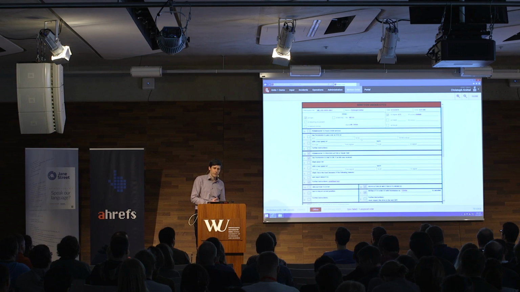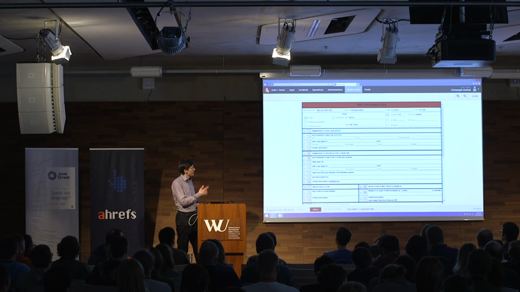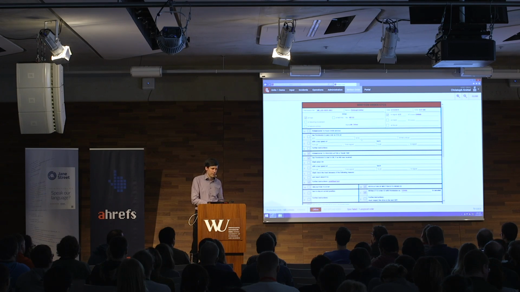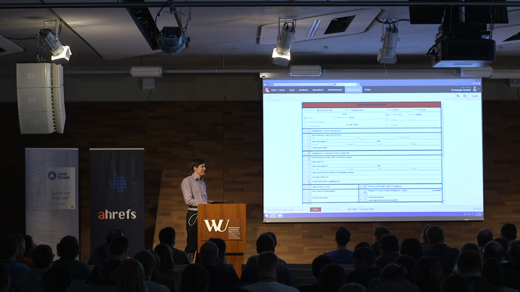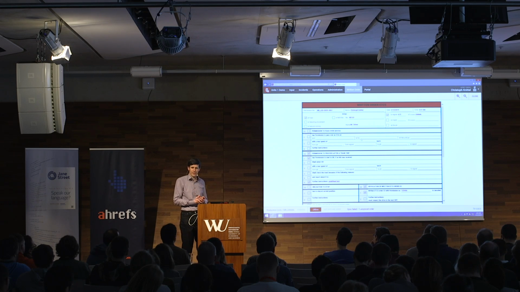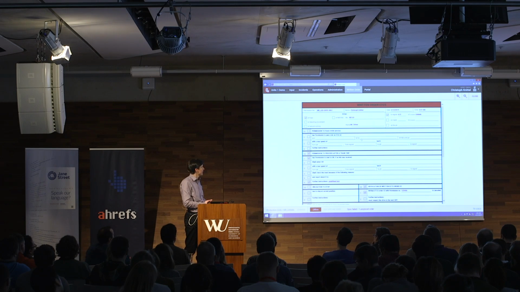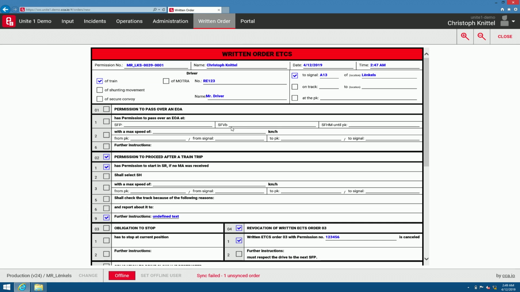But what's important to note here is that we did not regenerate the PNG image from scratch, because we want to be 120% sure that the final image corresponds to what the user saw in his visual verification step, where he said that this is the correct data. So what we do is we take the previous PNG and we put the driver name and the authorization number on top of the previously generated PNG. So now we have two PNGs, and both will be archived together with the written order. Yeah, this concludes the written order generation process.